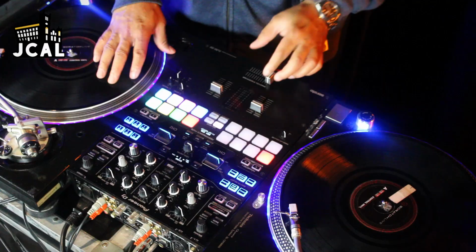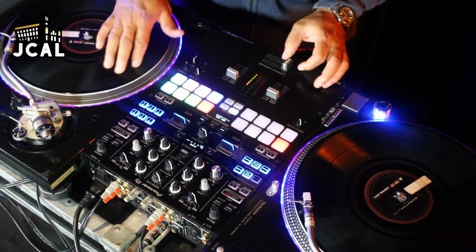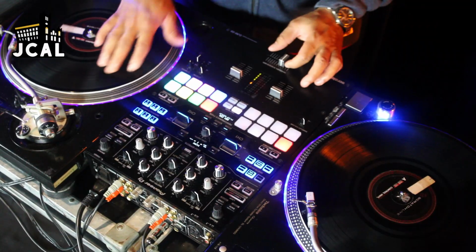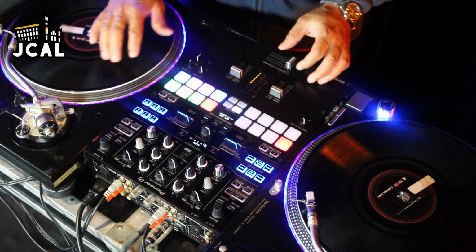So continuing from the cut, there's a lot of different things you can do with the cut. Let's do it with no beat. You can do different rhythms. There's one rhythm in particular that I really have to do.